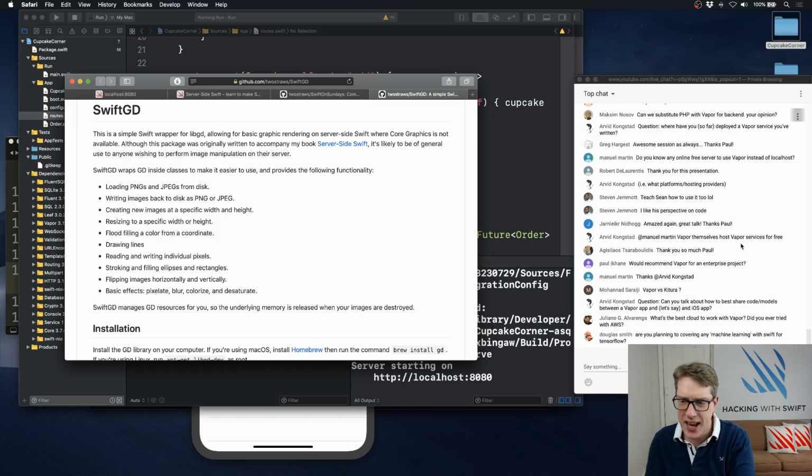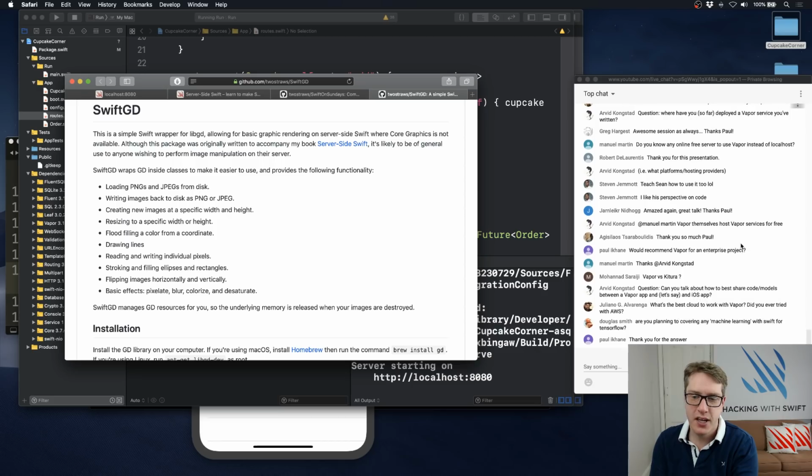Arvid, can I talk about how to share code? So, it's problematic. There's a brilliant quote by Sandy Metz, I think it was at RubyConf a few years ago, which is that duplication is far better than the wrong abstraction.